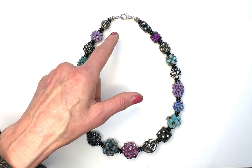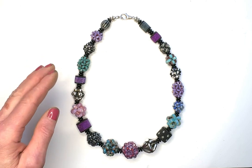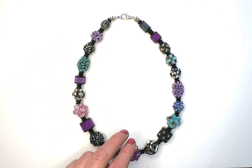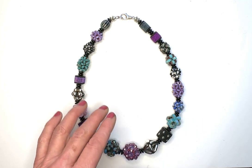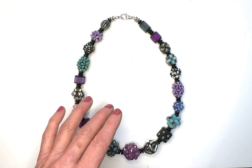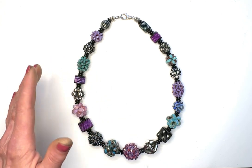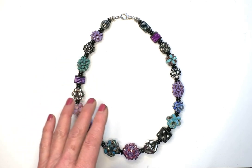The clasp, I don't know where that comes from. I'm going to assume it's made in China. I'm not sure. The tiger tail that this is strung on, tiger tail is nylon-coated steel cable, was made in America, as far as I know. So look at all the different cultures that participated behind the scenes in the production of this necklace that, you know, I think I made it. I did make it, but I'm not the only maker, okay? There are actually many, many more, all right?